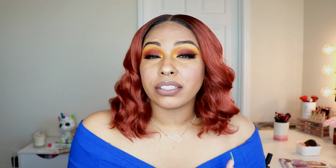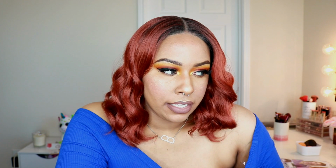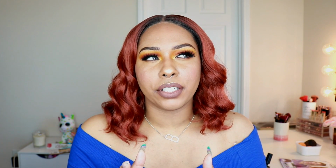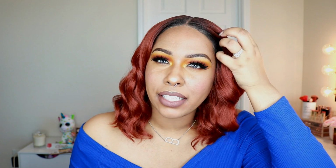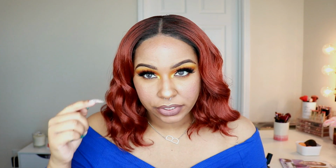So there's several things you can do. You can use a powder that is a little bit darker. You can do the spray tan method using the Sally Hansen spray. You could tint the lace using some spray tint or something like that. I actually have some spray tint. I don't know if I'm going to use it on this, but I'll probably try the Sally Hansen thing and see what that's like. You can also work with the baby hairs, add those baby hairs around your perimeter. It'll kind of distract away from the white hairline. And that's what I had to do with Raine.